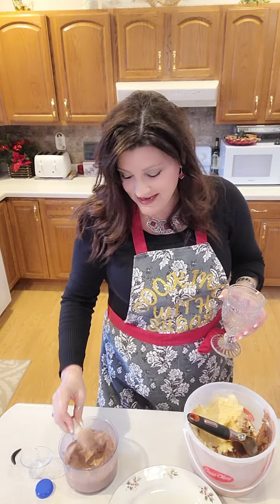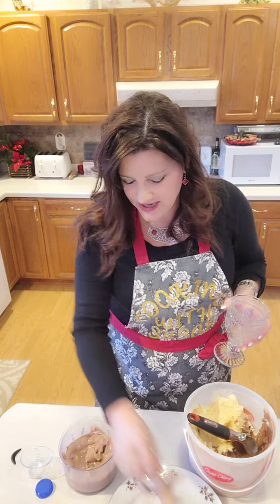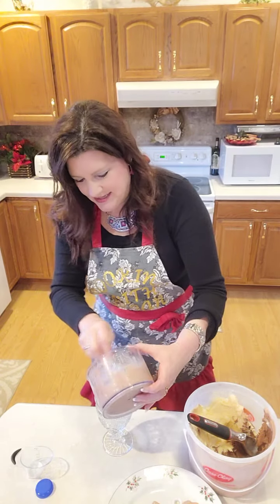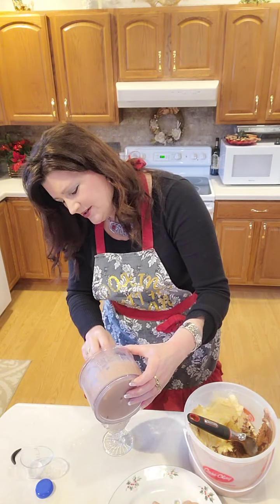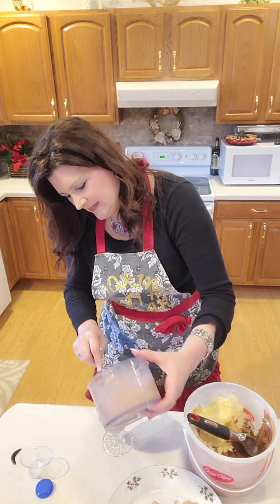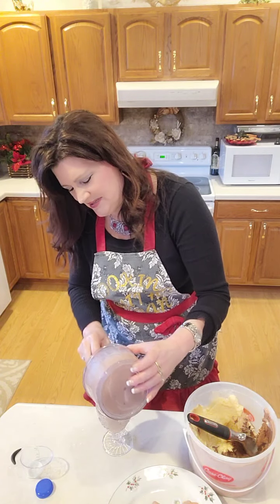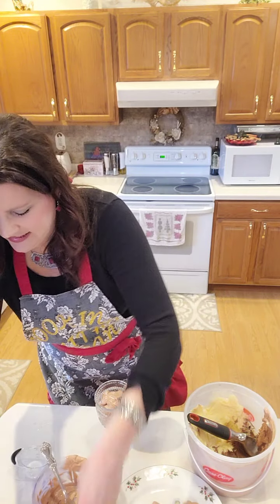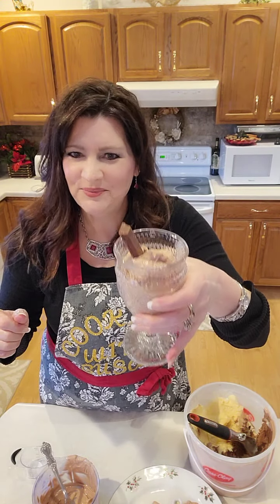But to me, this works so much nicer than getting out a big blender and mixing it up with a blender. And this way, a little bit of muscle power never hurt anybody, especially when it's kind of quick and easy like that. So there is a Kit Kat blizzard, and of course that can be modified to your liking too.